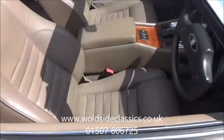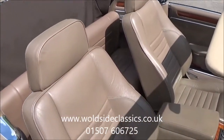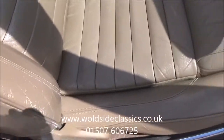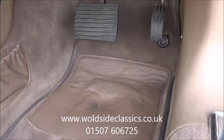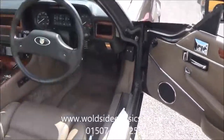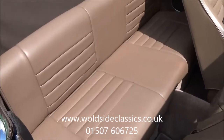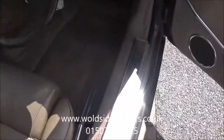Inside the car is as good as the outside. The tan seats complement the colour beautifully, with the driver's seat just showing the right amount of wear for the 57,000 miles it's covered. The footwells are in good order, with the carpeting nice. The chrome door trim's all nice. The door panels and wood are all in good order. Inside the back, these cars have got 4 seats, manufactured from 1988 to 91 when the facelift came along. Quite a rare car in its own right, but one as nice as this is unusual.